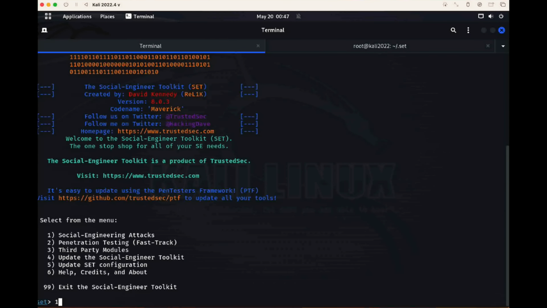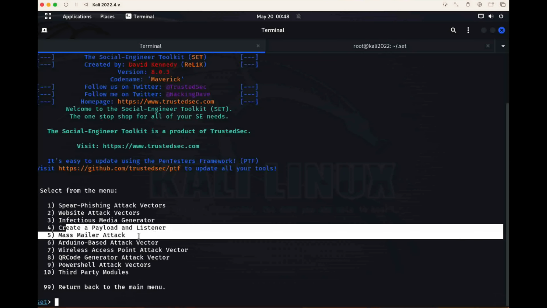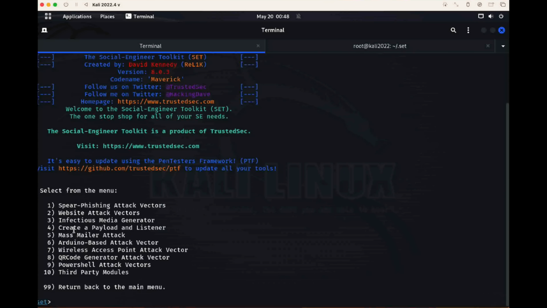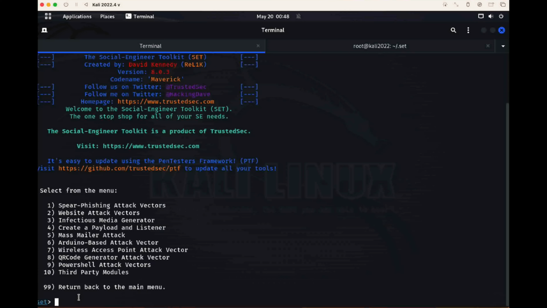From the menu you can see many different attack vectors, like website attack vector, spear phishing, create a payload and listener, mass mailer, QR code, wireless, and so on. But the focus will be on number 3, the infectious media generator.